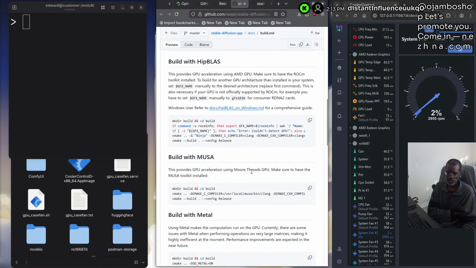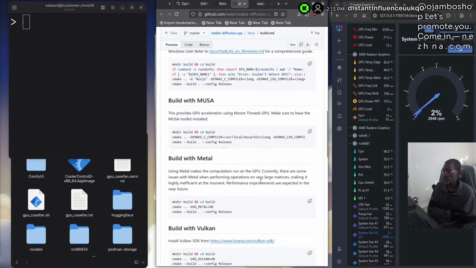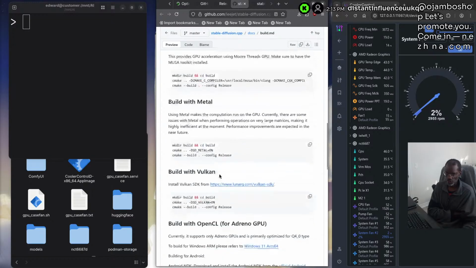There's MUSA for the Moore Threads. Metal for the Darwin, I was going to say iOS, Mac. Vulkan is cross-platform. It works everywhere, so you can use this. Vulkan, I really have high hopes for Vulkan, especially if your GPU is no longer supported or you have a very old CPU.